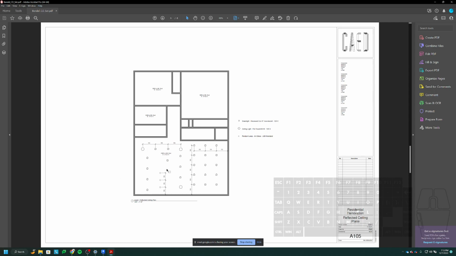Okay, so just make sure that for all of these, when you're laying this out, you have a point of reference dimension. And then we're going to have just a little legend here indicating the type of fixture. And you're going to also want to make sure that there's a title on all of your legends because in this case they didn't include one. So you just want to include a lighting legend and indicate what all those are with their graphic representation.